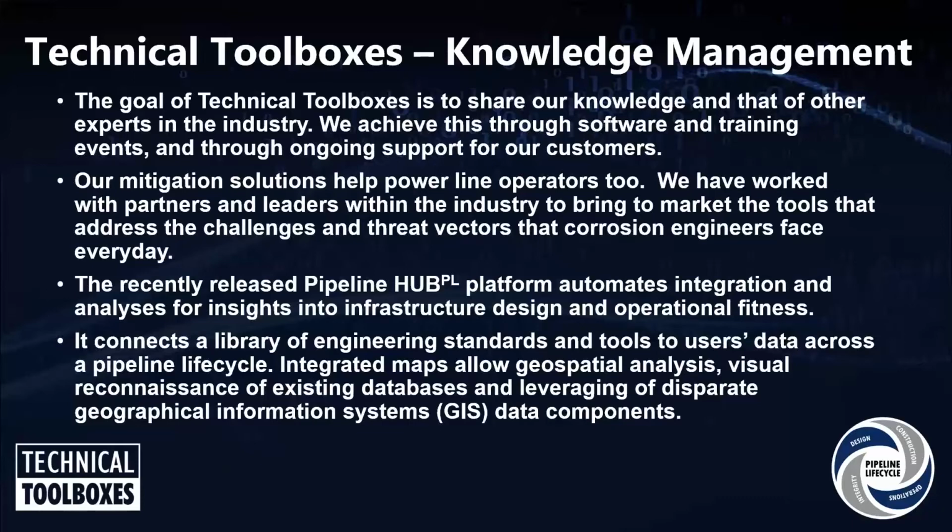And of course ASME, how could I forget that? Integrated maps, this is what it's all about. And once you have the integrated maps, then you can do your geospatial analysis, visual reconnaissance, and bringing in existing databases and looking for disparate information and things of this nature. So these are the kind of things that, when you have a knowledge management system, really complete the picture. Next slide, please.